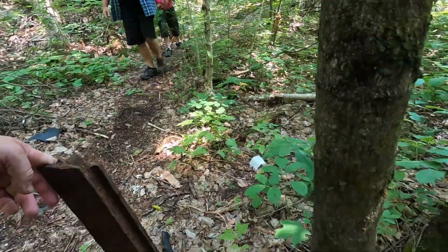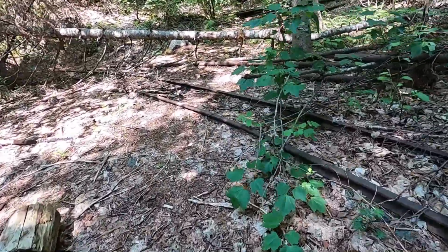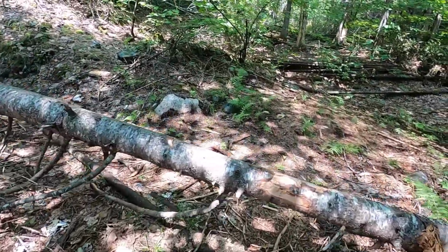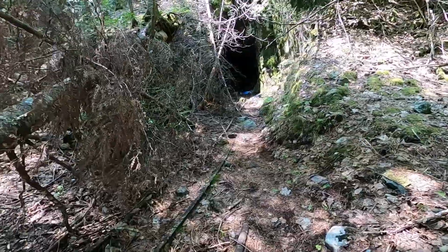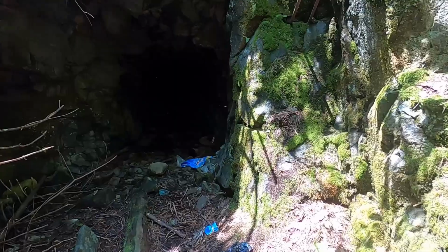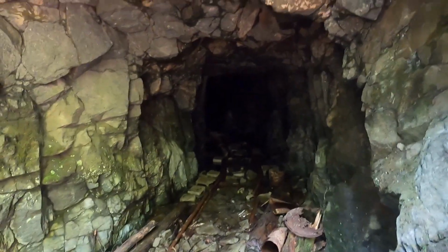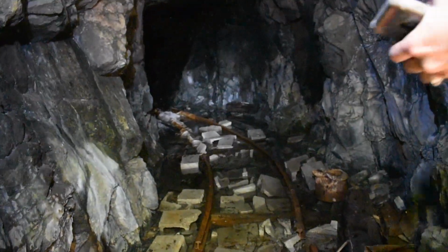There's a piece of rail. Looks like a little bit of plastic here. Campfires. The rail right here. All sorts of pipe. Interesting. That's nice and cool. Bet all these trees are down here, right? There we go. It's a lot of water. You can see all the cinder blocks.